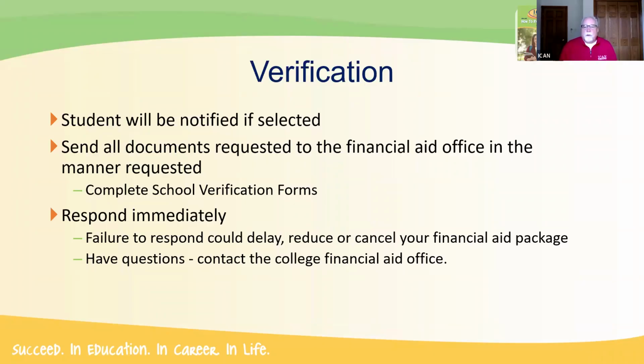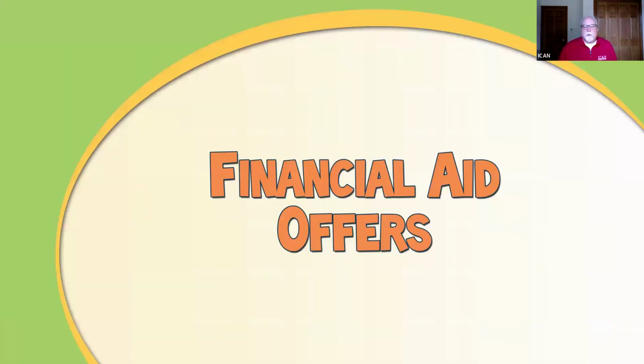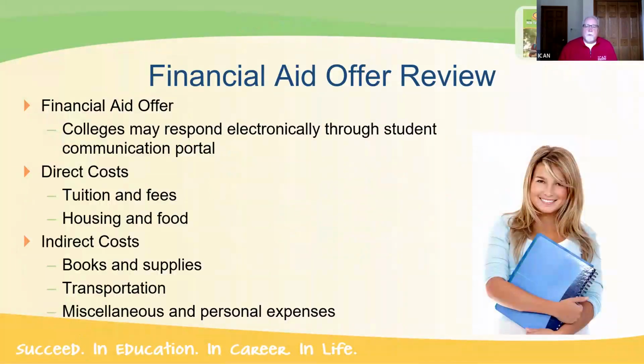So remember, all this information goes through the student. Usually the college will send the student an email to their college email account saying something like, you are required to turn in certain documents before we can finish processing your aid. So be sure to be aware of that. Once a college determines that everything they have is accurate, that's when they're going to send these financial aid offers. These offers will tell the student, if you come to our college, here's what our cost is, and here are the specific dollar amounts in these specific programs we're going to offer you to offset the cost of education.